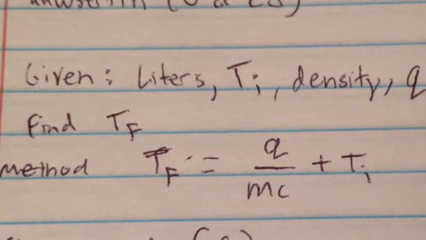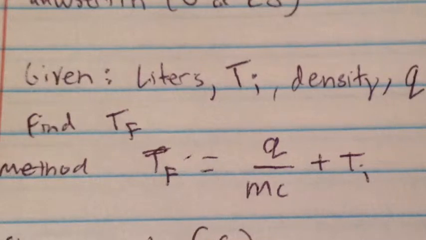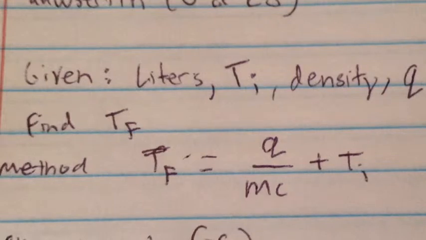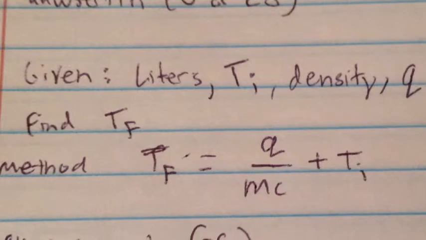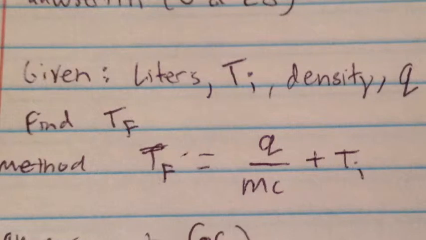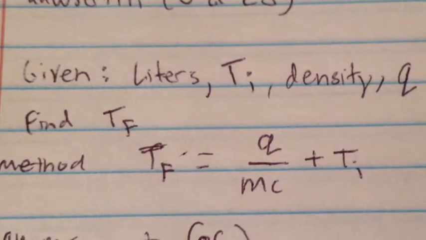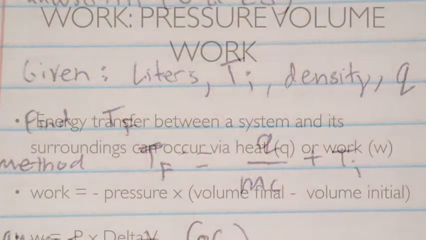Now for this problem, we are given the same information, except this time we are given Q and not given temperature final. In this case, we rearrange the formula to solve for temperature final. Sometimes the mass is not directly given. In this case, they give us liters and density. If the density is given in grams over milliliters, you must first convert your liters to milliliters, then multiply that by the density. This will give you the correct mass to use in the equation. You then plug in the rest of the data as we did in the previous problem. The correct units for the answer of this problem will be in degrees Celsius.